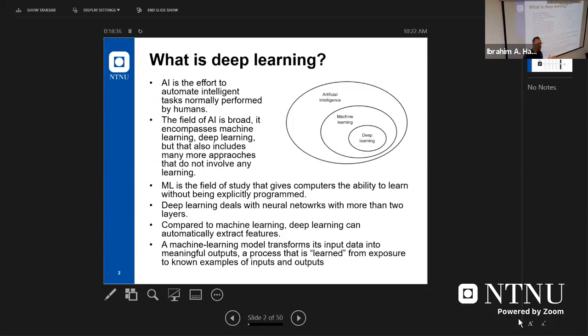And in this case, you need to use different types of activation functions, like ReLU, for example, rectified linear units, right, to deal with this vanishing gradient problem. Compared to machine learning, deep learning can automatically extract features. I mean, in the MNIST dataset, what has been done? We can feed it a raw image, but it will take too much time for training to classify. If you are working with face recognition, you need to extract some features from the image and feed those features to the model.